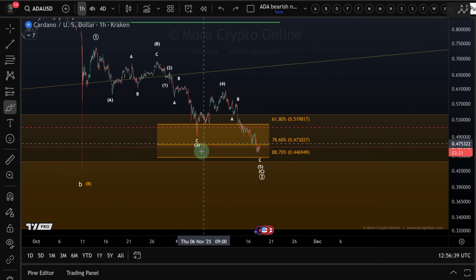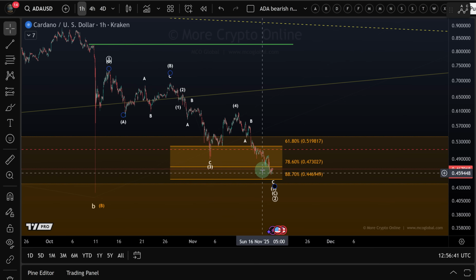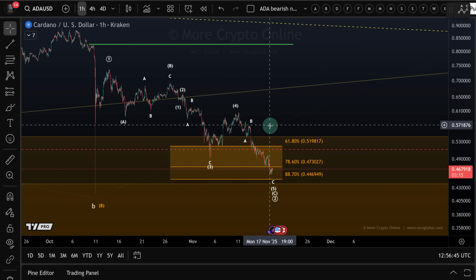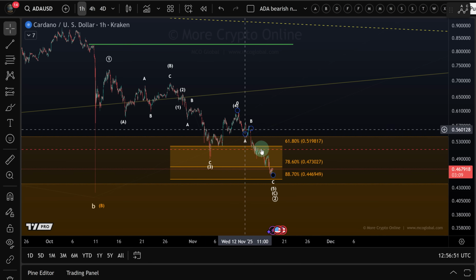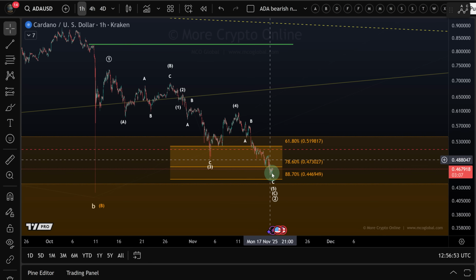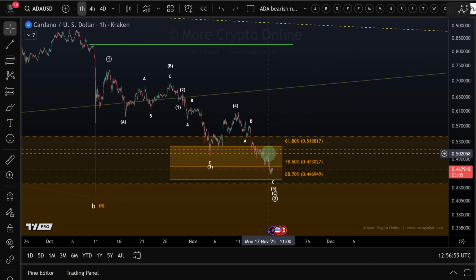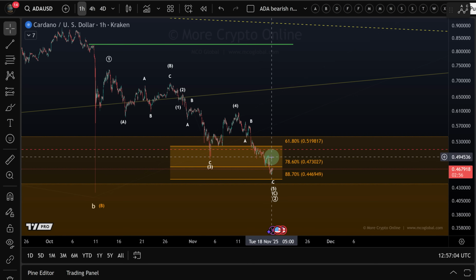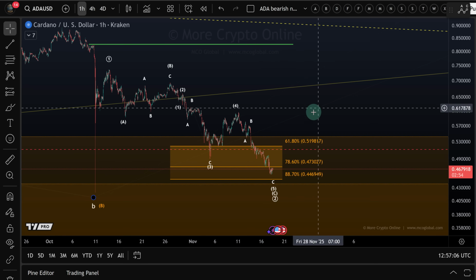I really don't have any other key level. I mean, for sure, once we break above this internal B wave high, maybe around 57 cents, that's an early indication that we might have bottomed. But clearly, we're still printing lower lows, lower highs. Already a break above the Monday high would help as an early signal. That's at basically 50 cents, because at least then we have a chance to get back into a series of higher highs and higher lows.